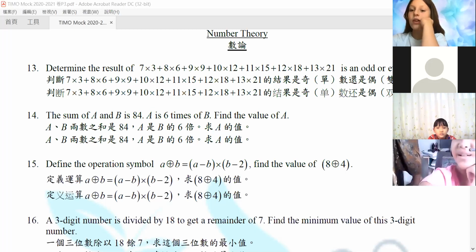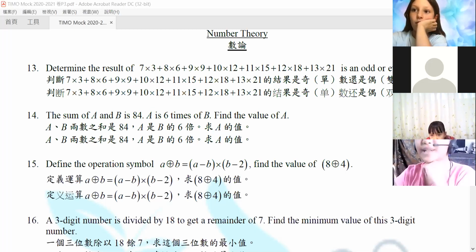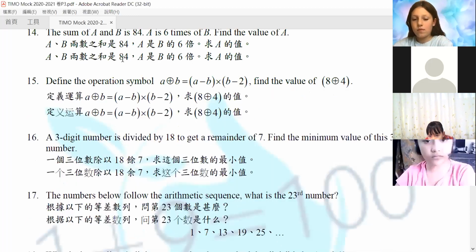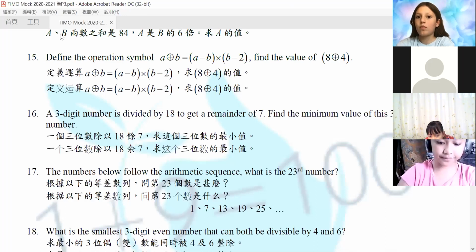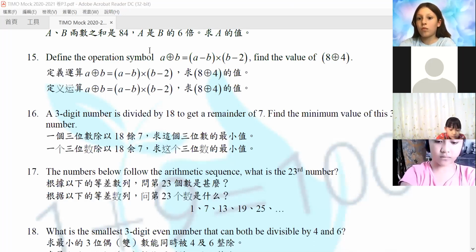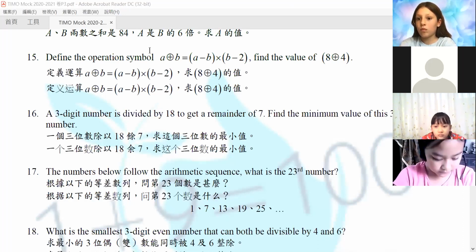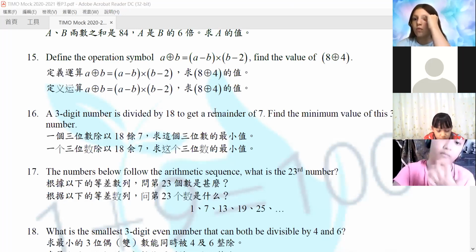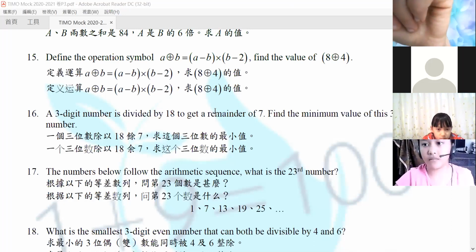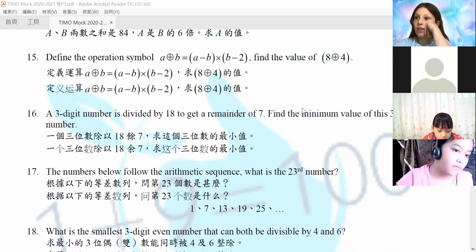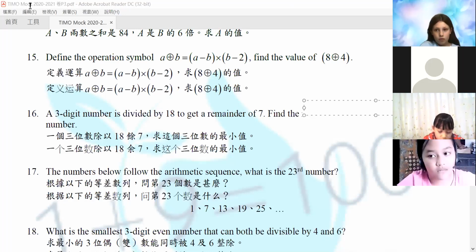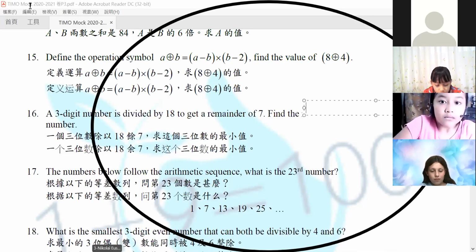Okay, Zoe, what's the question? You can type them out in the chat room, right? If there's any question, please type them out in the chat room. Okay, now, if there's no other questions, I see someone typing, number 14. Okay, so what is your question? You don't understand how the answer is the answer, okay? That is a very strange question.